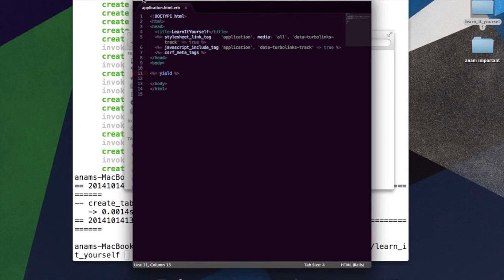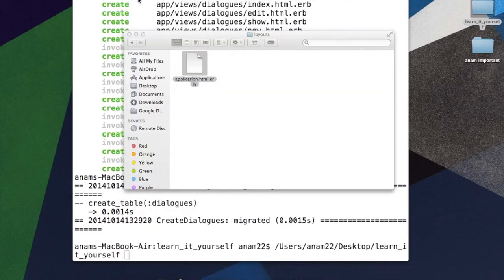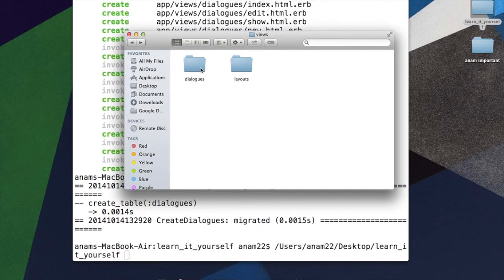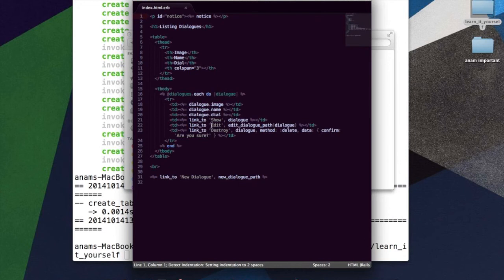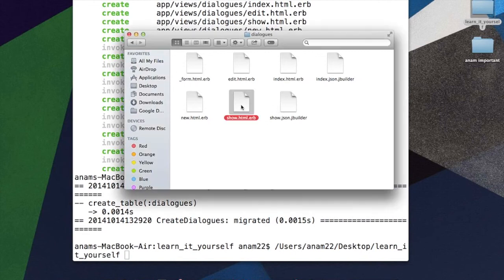Now, the files in the dialogs folder contain what we want to display to the user. The Ruby commands come inside the tag with percentage, and the tag with percentage and equals sign if you want to display the output of the Ruby command. The files are stored with the .html.erb extension, which enables us to write both Ruby and HTML code. Code is written in these files which give the required output. We can modify these files and even style them in the way we want, what and how to display to the user.